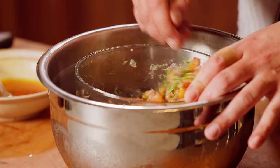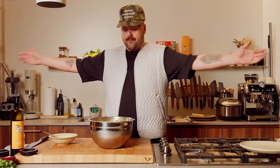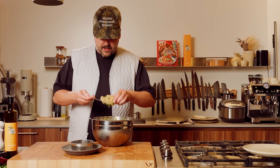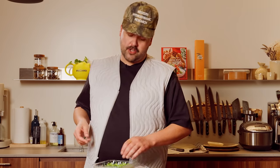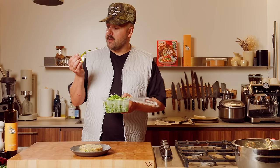Little taste test. Wow. Low-key, I never even order salmon tartare because I don't even like it — but this one. That's a first try, actually. Remember what I was saying earlier with the beef tartare? Same feeling as when you take a shit and you don't need to wipe. No more salt needed. Perfect citrus balance. Let's plate it. Going with the little ring again because it's easier. For the garnish, I'm using micro cilantro. I never really use micro greens — I think it's too easy — but I saw micro cilantro at the store, so it makes sense.